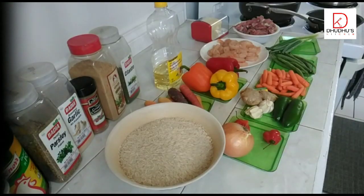Hey guys, welcome back to my kitchen — this is Doodle's Kitchen. I want to use this opportunity to say Merry Christmas and Happy New Year to you all. I wish us the best in the year 2021; all our heart desires shall be met and even our expectations shall be superseded by the grace of God. 2021 is going to be a very wonderful year for all of us. Thank you all for being part of this.